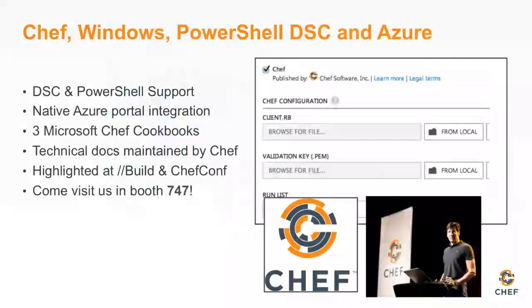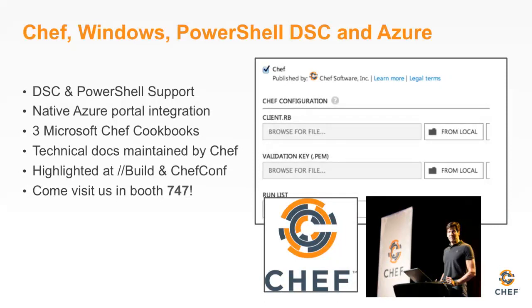And just finally, as an overall summary, that's kind of what I showed you before, the extension in Azure, right? Being able to go, instead of using custom script, you can use Chef to provision that. And that picture is actually Mark Russinovich, who, if you folks are Windows folks, obviously he wrote all the Sysinternals stuff, and he was demoing this integration at our conference a couple of weeks ago at ChefConf. That's pretty cool, and you can come by our booth, 747, like the airplane, very easy to remember, and you can watch that video and talk to us about that.